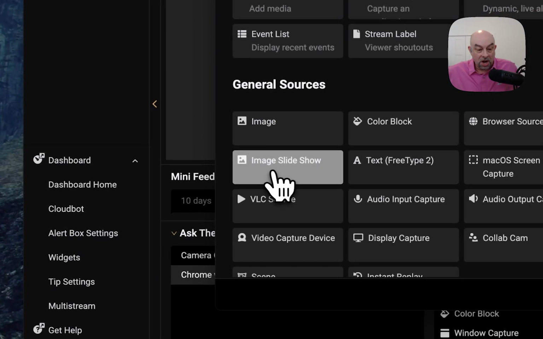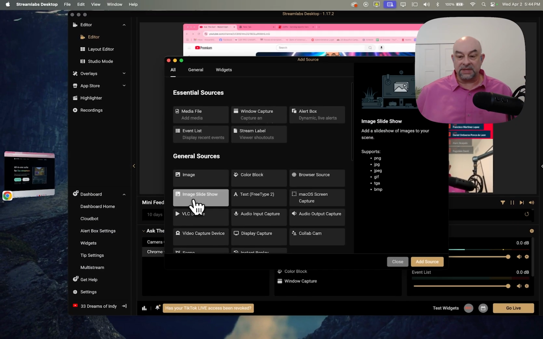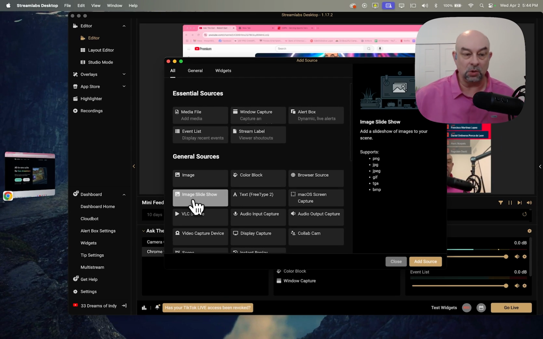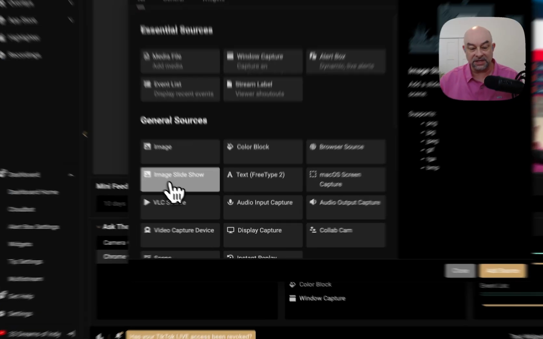Image slideshow. Now, if you're giving a presentation and you want it to page its way through some images, these could be screenshots. Or maybe you're a travel agent talking about photos from your trip, and you don't want to sit there and click the mouse for every single one. You can do an image slideshow.